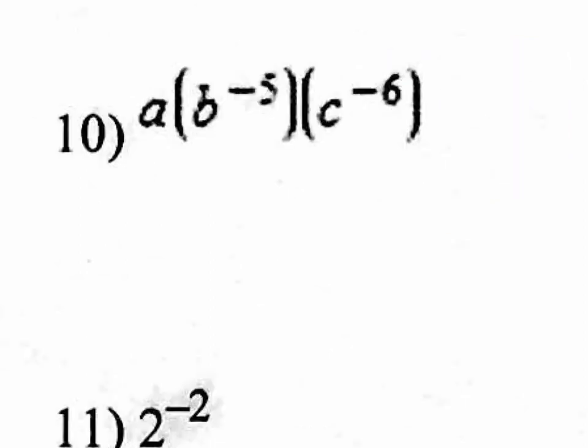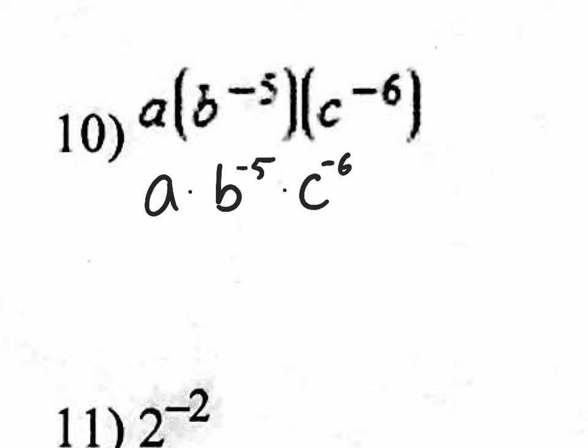Number 10 is interesting. Now, whenever you see parentheses, ladies and gentlemen, check and see if there's an exponent on the outside that you have to distribute in. And there is nothing here. If there is no exponent on the outside, like let's say I had a 5 right here, then that would be negative 30 when I multiply it. But there's nothing out there. So in reality, guys, the parentheses are totally pointless. So what I would do is just rewrite it without the parentheses. That's what I would start with: a times b to the negative 5 times c to the negative 6. We don't need the parentheses.